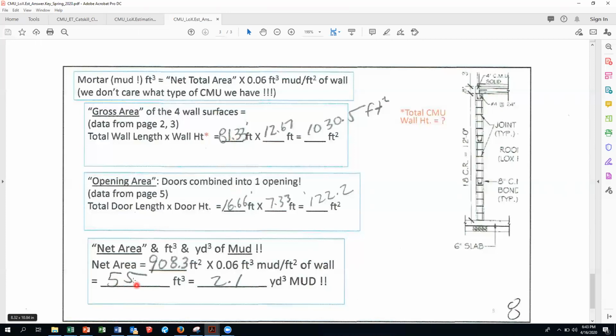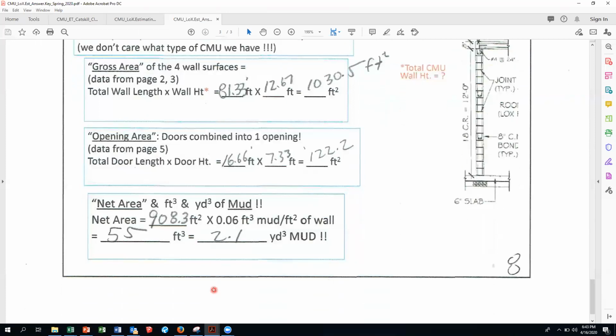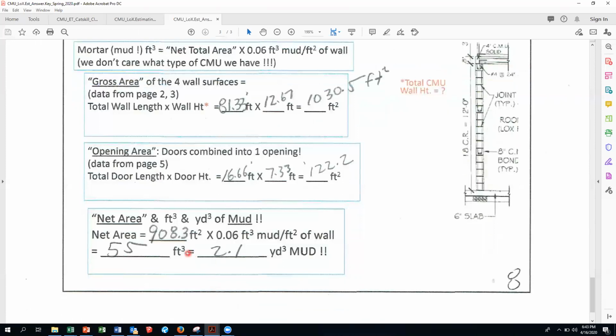All righty. What I'm concerned about is that a lot of you got 55 cubic feet right. Okay, you got that right. But instead of dividing by 27 to get cubic yards, you multiplied by 27. Okay, that's a cardinal sin. I've got to watch what I say because I'm recording. I don't want to get in trouble. Separation of church and state, but that's a bad one. If you make that mistake, you're not going to look good out in industry. So I say that to help you, not to criticize you. And trust me, I ordered an extra truck once, so I know the feeling. You don't want to get that feeling.